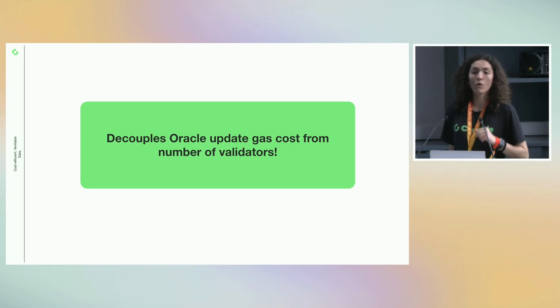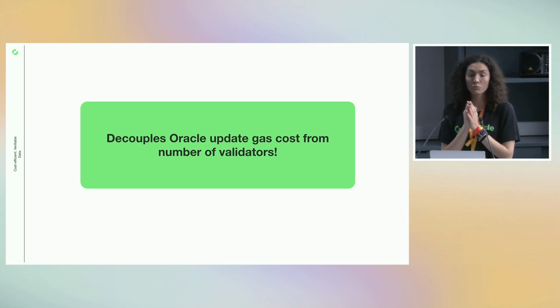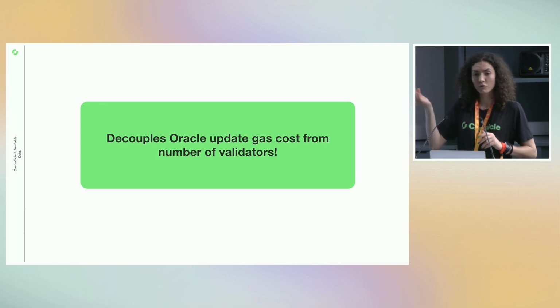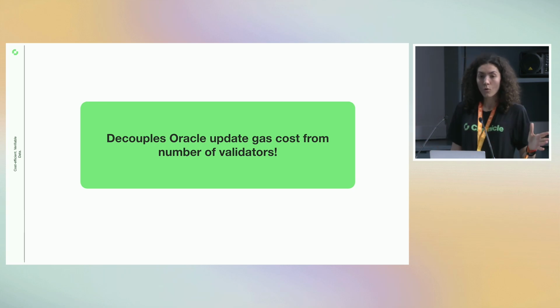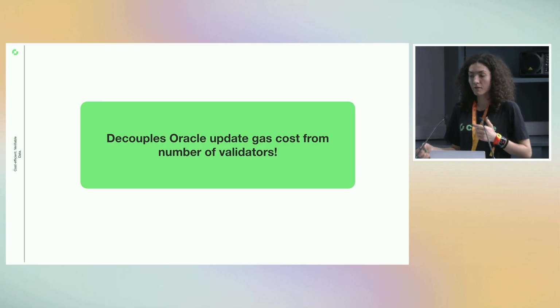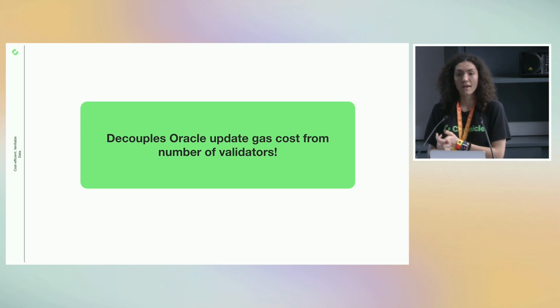As you might know, oracles are expensive. So if you are an oracle provider, you pretty much have two choices up until now. Either you increase your prices, which makes you less competitive in the ecosystem, or the alternative, you reduce the number of validators or the number of updates, which results in stale data and potential threats on security and decentralization.